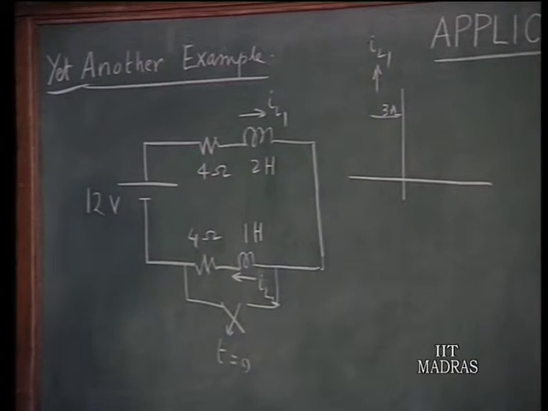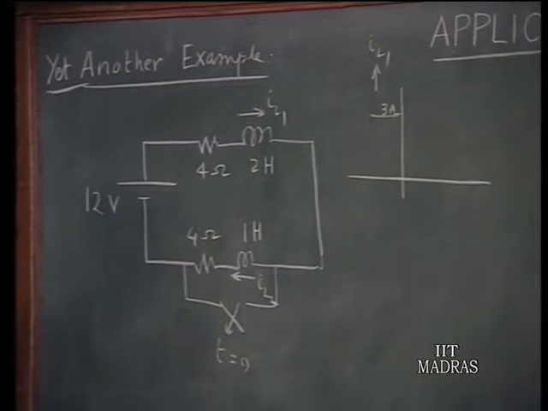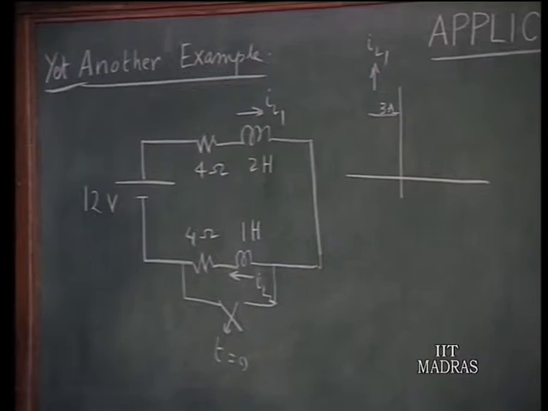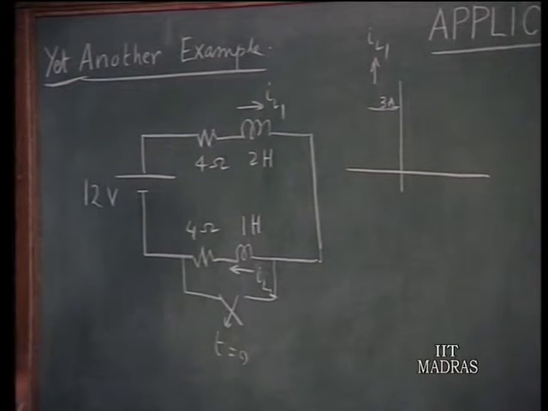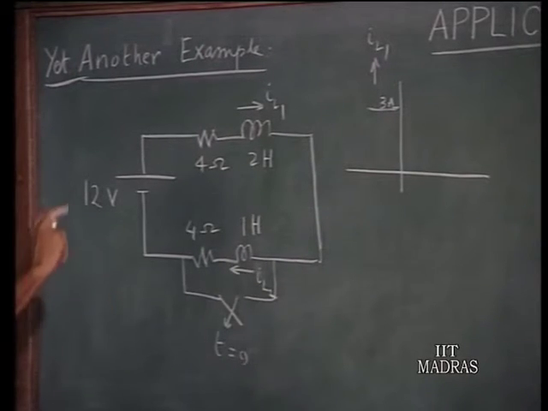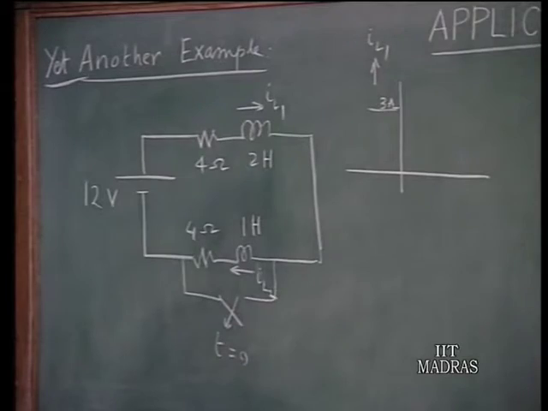In the case of the differential equation approach, we calculated the t equals 0 plus conditions separately. Now let us use the Laplace transform method and show that once you substitute t equals 0 minus conditions, the 0 plus conditions almost immediately follow in the normal routine. You do not have to make separate calculations. So let us use 0 minus conditions and solve for this circuit.